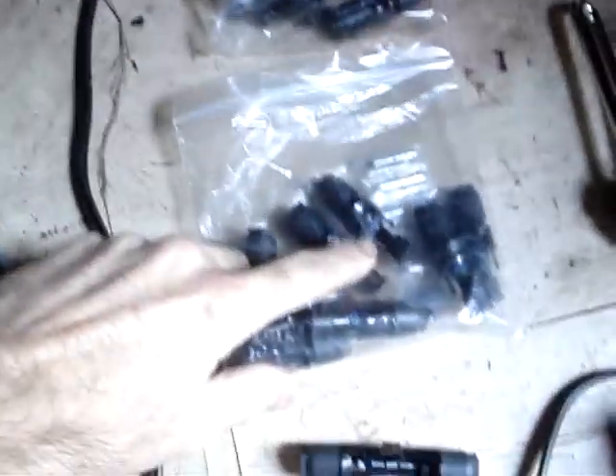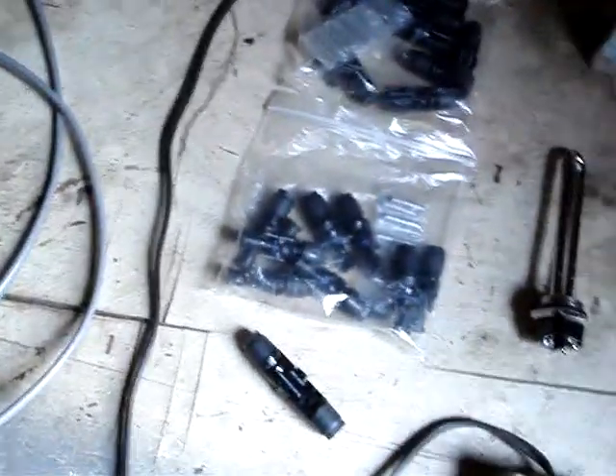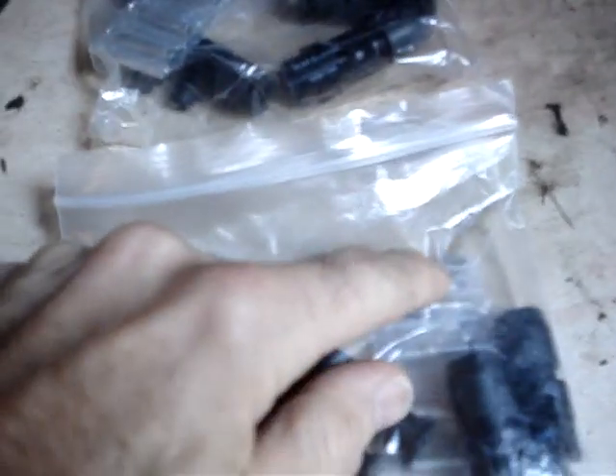These are some of the MC4 connectors that I got — I'll give you a link to where I got those on eBay. There's the male and female set, ten sets of those, and I've been playing around with them. It turns out I need alignment pliers, because the crimper strippers I have aren't beefy enough to really do a good job crimping to the contacts. They've really got to crimp down hard to make a good solid connection.